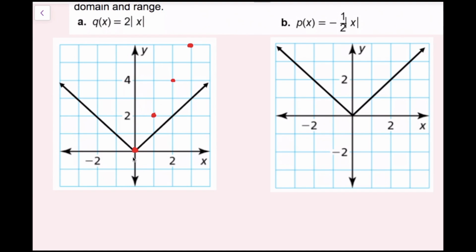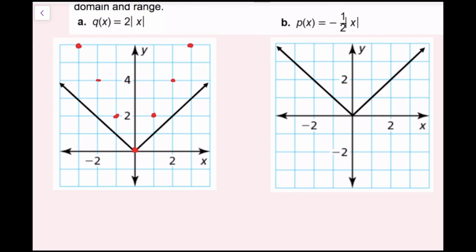But over here, on the other side of the y-axis, my slope is actually going to be negative 2 because we know that the absolute value is a v-shape. Another way you can think of this is I'm just multiplying all the values coming out of this by 2. This is then going to be a vertical stretch. But since it's on the other side of the vertex, my slope is going to just be the opposite, which in this case is going to be negative 2. So I'll go up left 1, and I'll keep doing that, up left 1.